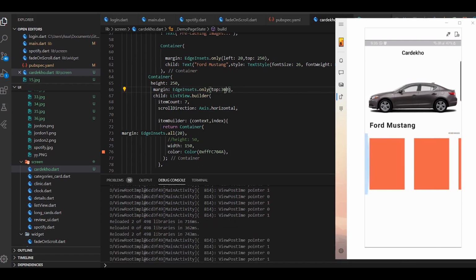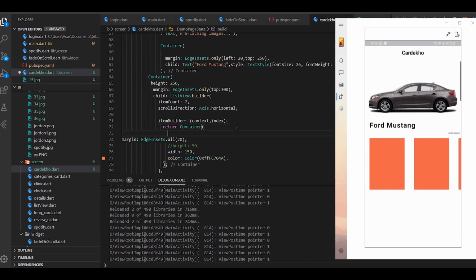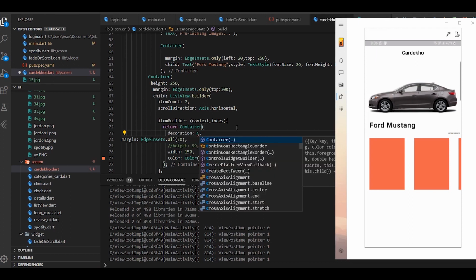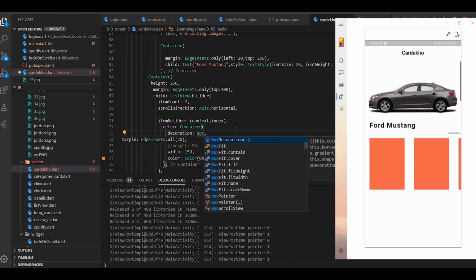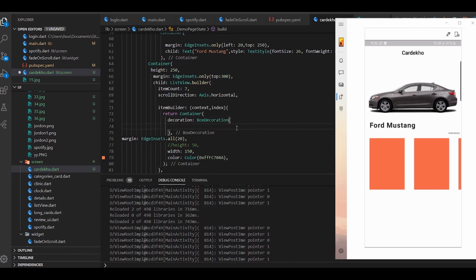Alright, yeah, we get this list view, so we are going to add some decoration to it. Decoration to container, box decoration. We first have to cut this color and paste it here. I don't know why Flutter doesn't allow us to do that.